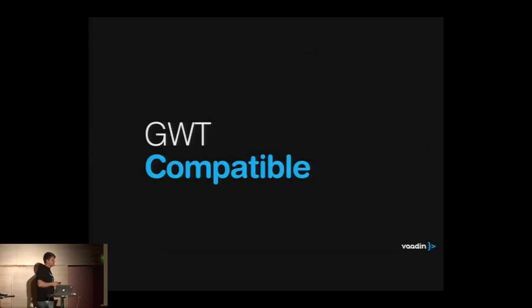But as a side effect, this makes Vaadin GWT compatible. So when you have a GWT application, you can basically take that application and replace the GWT user jar with the Vaadin client jar, and it should work right out of the box in Vaadin. Of course, there would be no benefit to that, but the good side is that then you can start using Vaadin parts as well. So you can start using push channel in your GWT application. You can start using this grid component that is coming out, and you can start building some of the views on the server side. So you can use the development model in Vaadin that I just demoed as a part of your application. Have the UIs that you already have on the client side and start adding server side UIs.